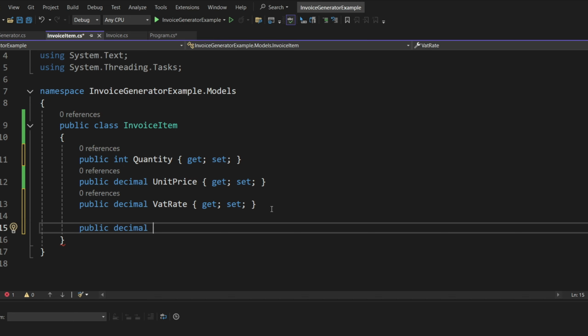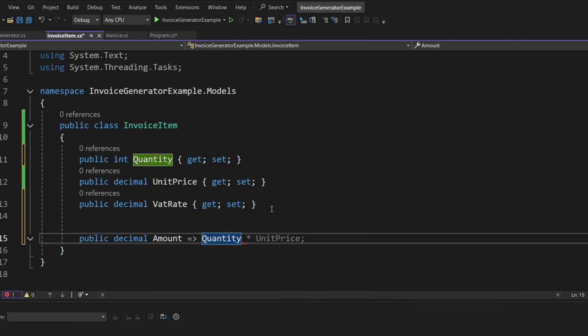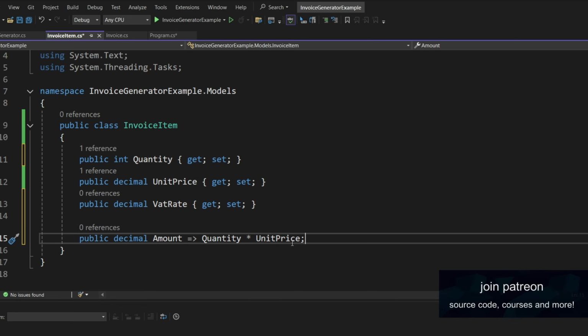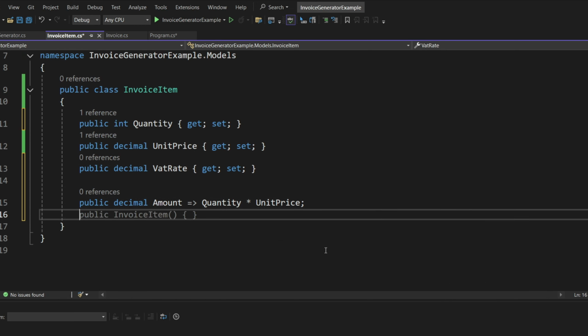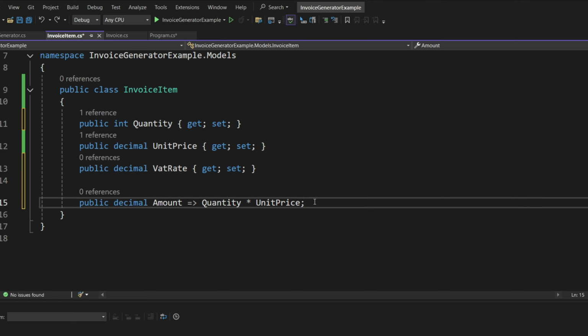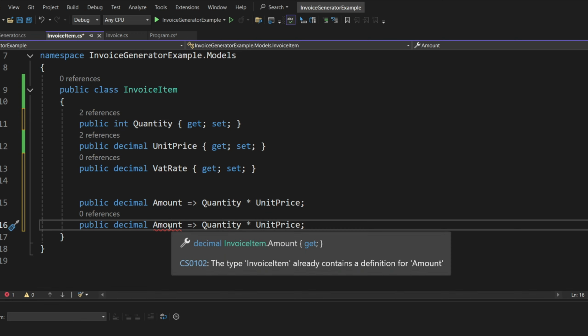So we have decimal, which is going to be the amount, let's call it that, and then a little lambda expression here, that's going to be quantity multiplied by unit price. And Visual Studio is smart these days. It actually was able to suggest the correct thing here, which is relatively surprising, but I would suggest never follow that advice. Actually make sure that it's suggesting what you actually need in the end.